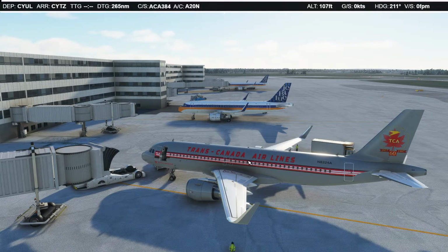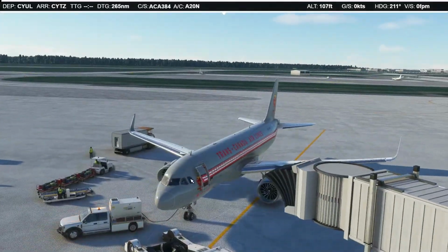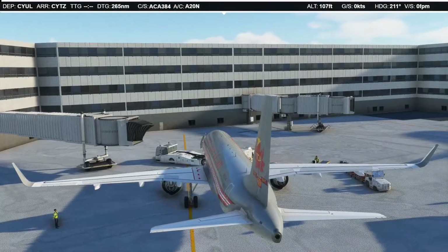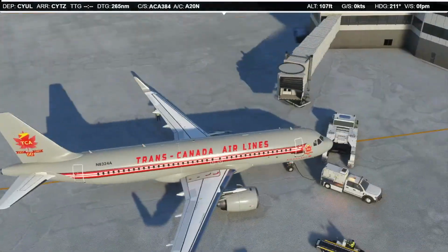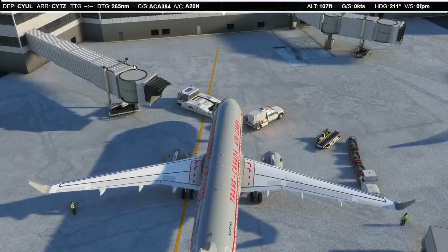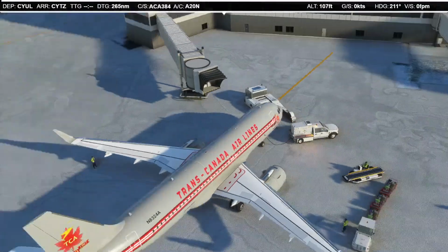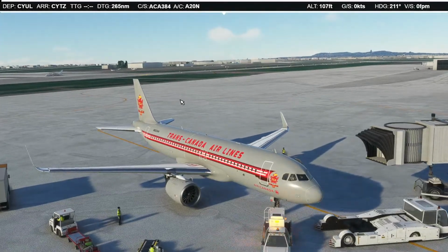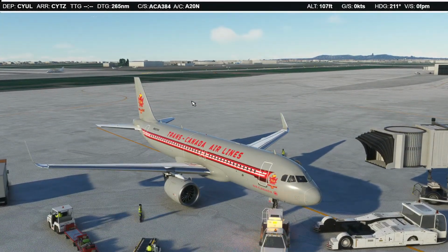So then, we are at Montreal, so this, hmm, that is a very strange jetway. That's very strange parking. It spawned like this. I'm not sure why it didn't spawn on the center line. So I guess the passengers just have to jump from the jetway over to the plane. But that is no matter. That is not my problem. My problem is getting this plane into that runway.